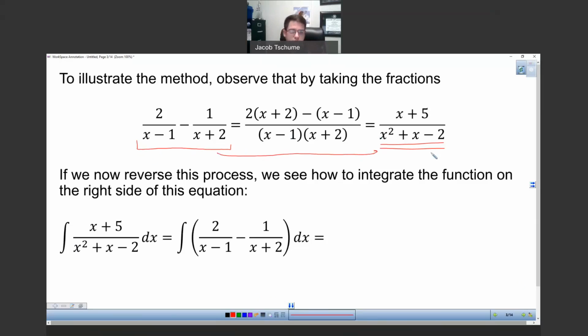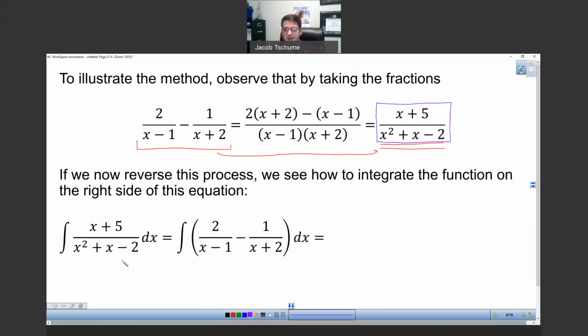And going through the process, you could eventually show that these two fractions subtracted into this one big rational fraction. Now, what we're going to do today is actually go the opposite direction, because what we're going to be given today is an ugly rational function and be asked to integrate it. The problem is that integrating that particular function that I have boxed in purple is not very easy. So we're going to break it down and try to turn it into simpler fractions and therefore make it a little bit easier to integrate.